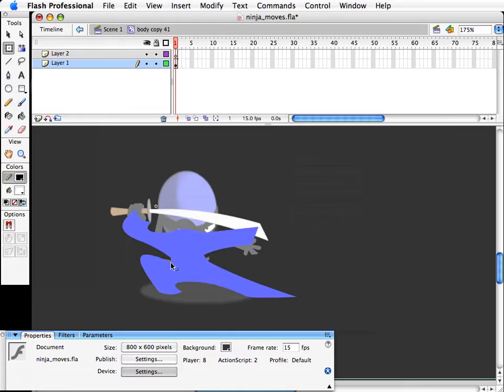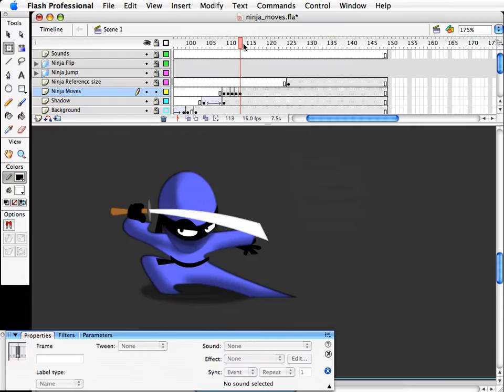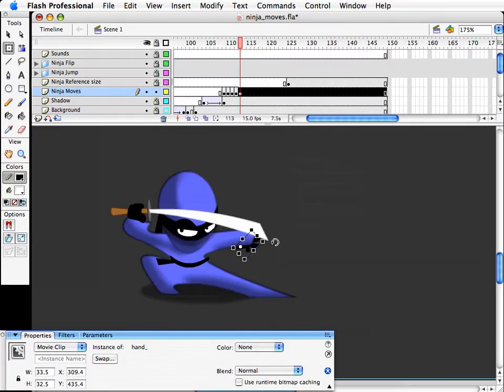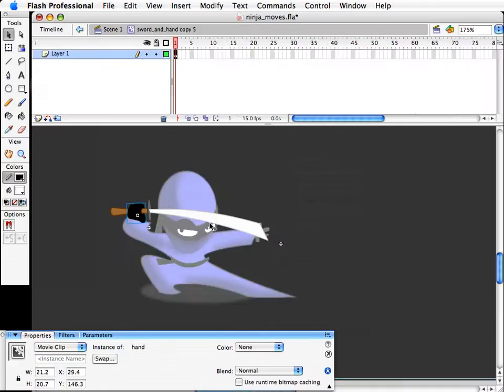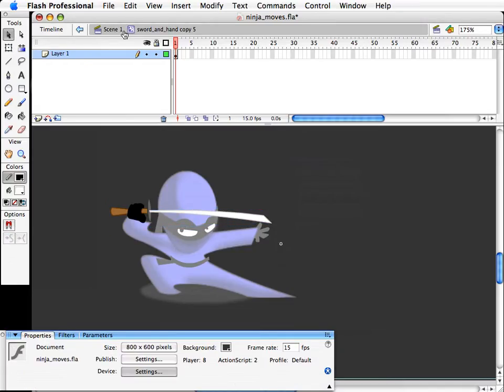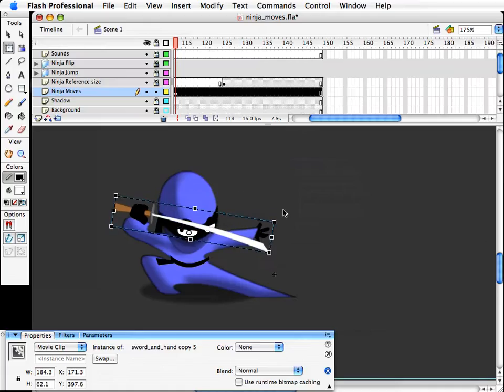And in fact, let's try scaling his whole body down just a little bit. Bring this up. And that down. So that arm will go up. Let's duplicate this sword hand and just come into here and squash this like so. Just scale that a little bit. That way, I don't know, hopefully it'll seem a little less flat if we do that.